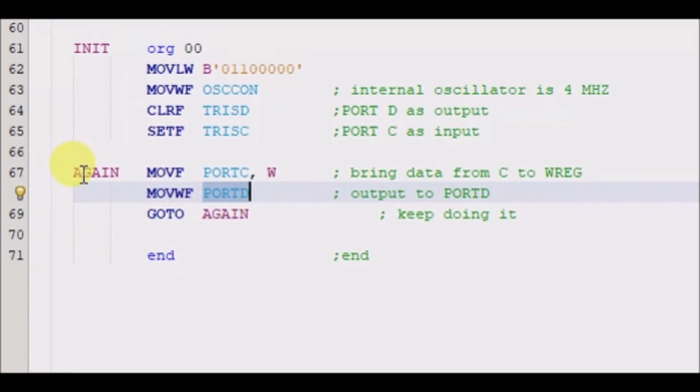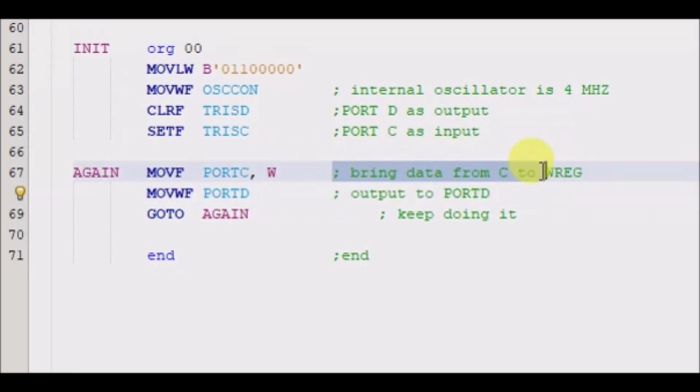It goes back up to the label and just iterates through the loop forever. The comments I suppose I will read. Bring data from port C to WREG. Output to port D. Then keep doing it.